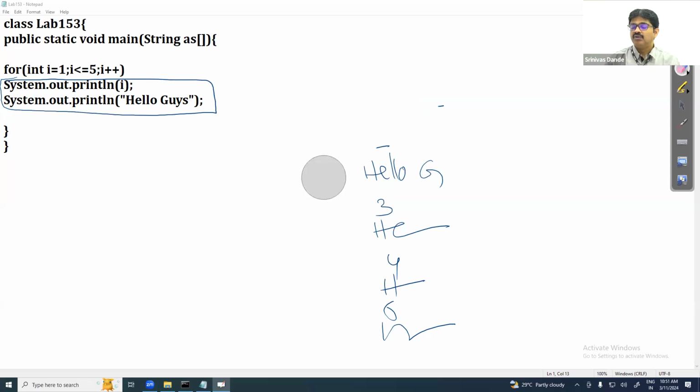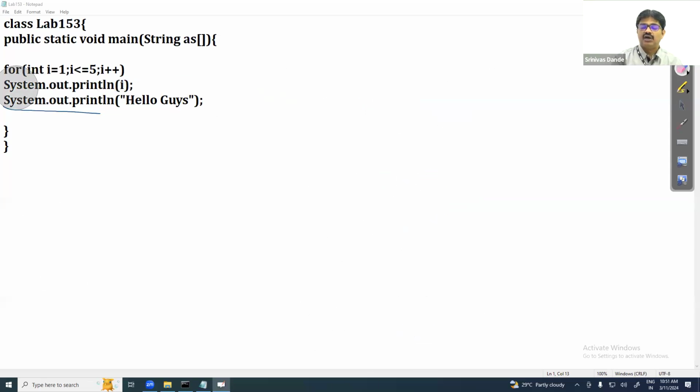It means, is hello guys a part of for or not? Hello guys is a part of for? No. Because you are not writing a block notation. So can I say, guys, block notation is optional?